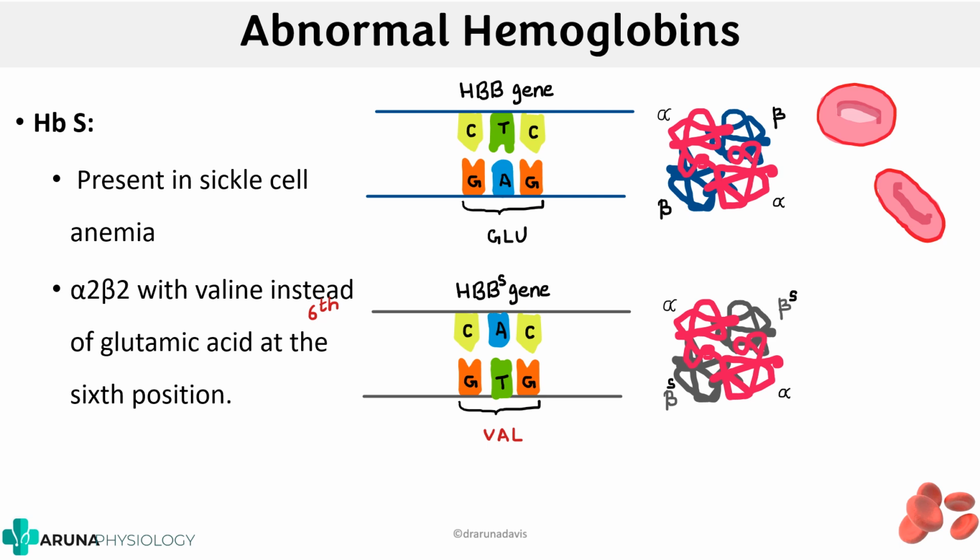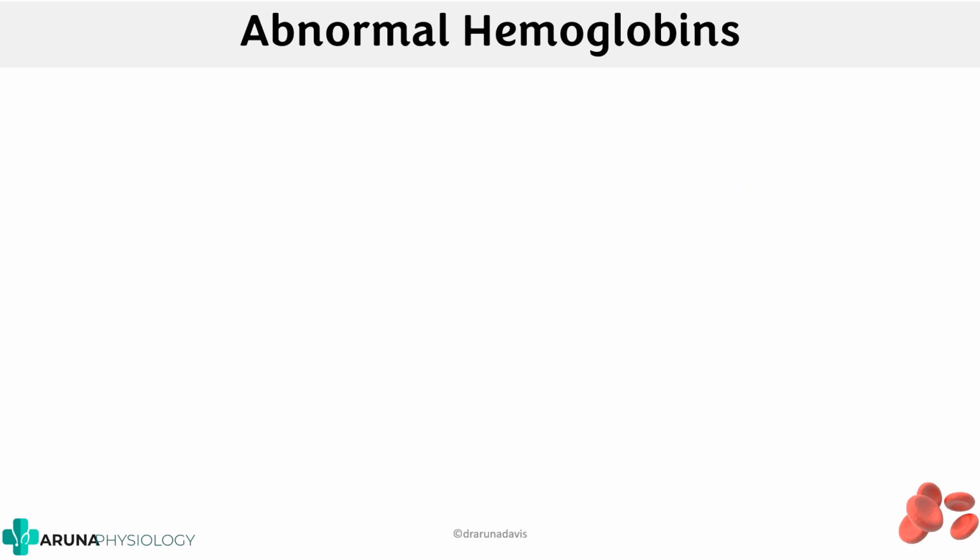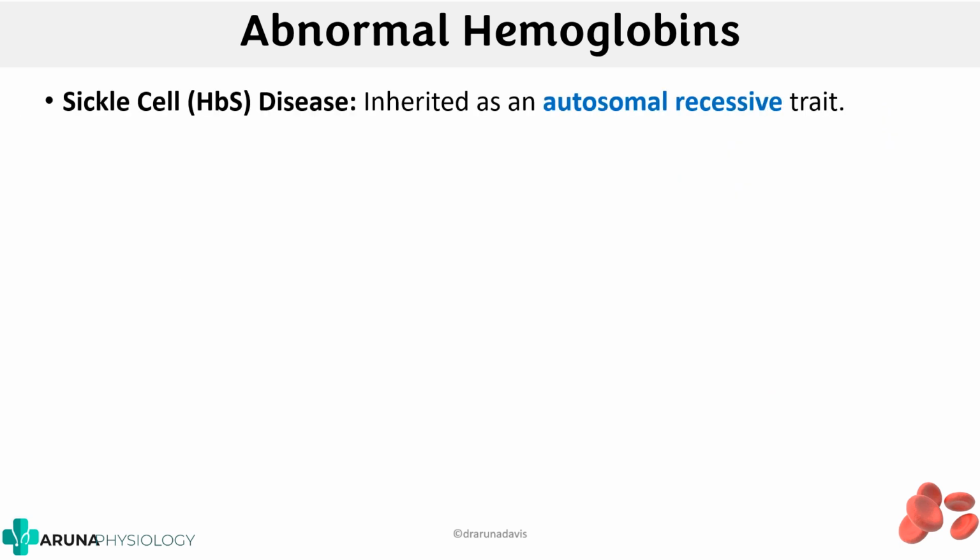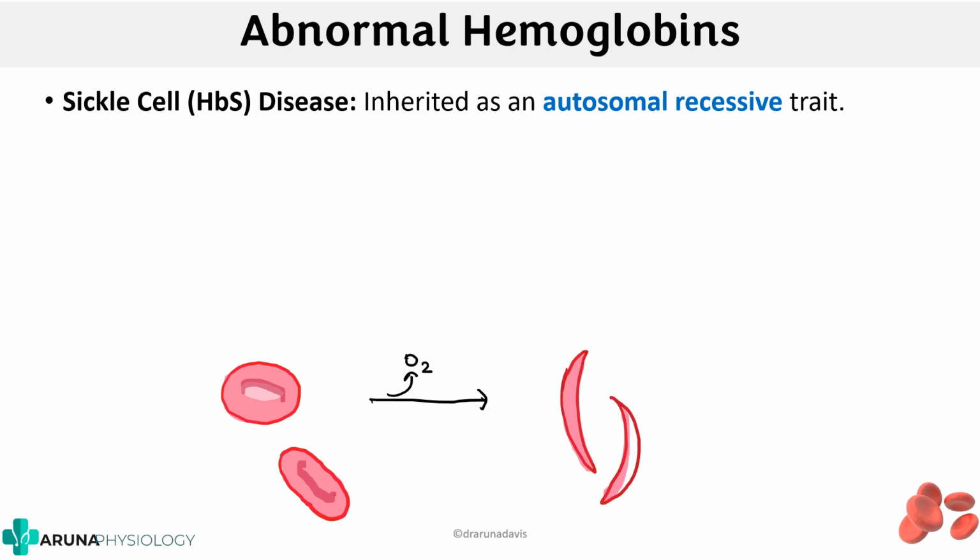Okay. Because of this HbS, the shape of the RBC becomes sickle shaped. That is why it is called sickle cell anemia. Sickle cell disease is inherited as an autosomal recessive trait. We know that the main problem of sickle cell anemia is that the shape of the RBC is changed. But why is it changed? Well, that is because these RBCs which contain HbS, once exposed to low oxygen tension or low pH, precipitate into crystals within these RBCs. And these crystals will elongate so that the shape of the RBC will be changed.